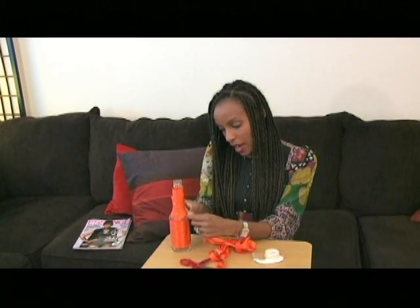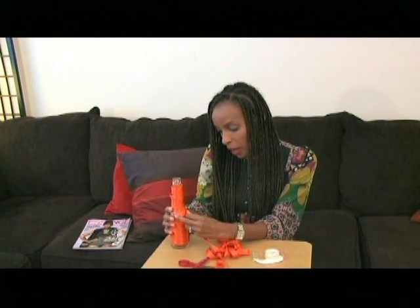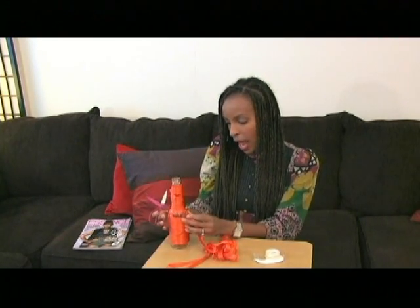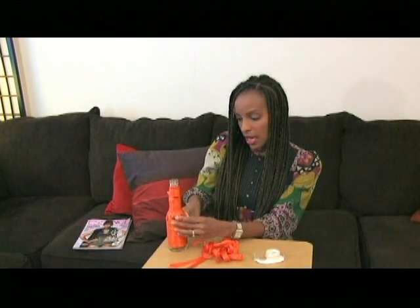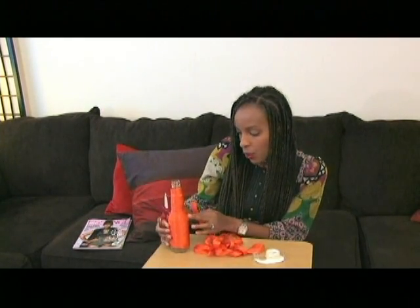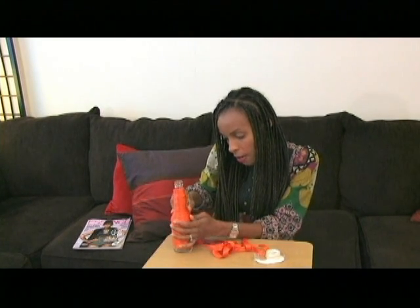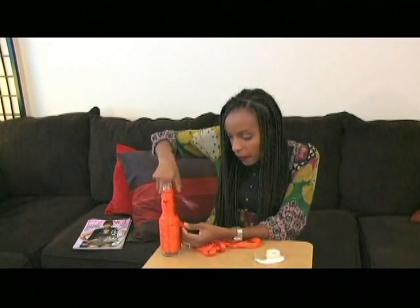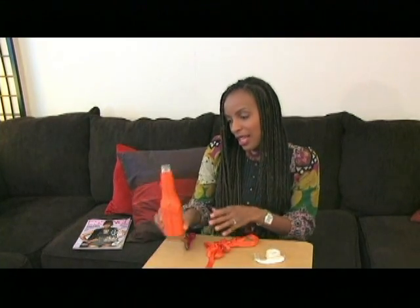So now we're going to go to our areas that need to be covered, and we're just going to take more double stick tape, take any existing ribbon, and press onto that area. Because this area is rounding to the fatter part, you want to snip as you go and let it fold down into a V, and that almost gives it a styled look. And then we've got this side over here, so we're going to come back to where we started. We're going to lay it on that existing double stick tape that's there and wrap around this way. And again, cutting off into that V.